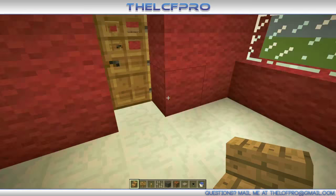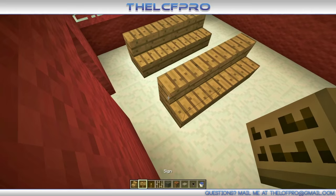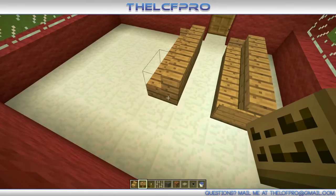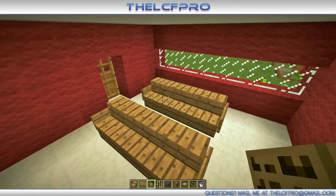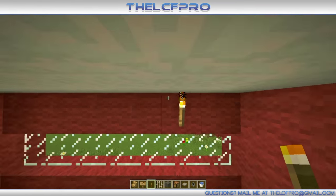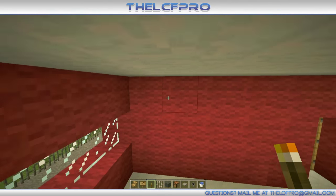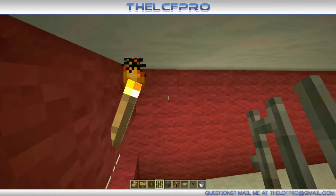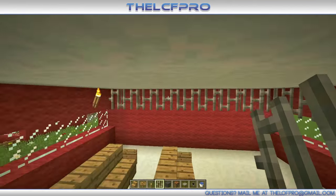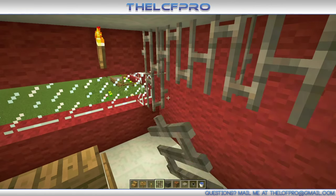First, if you walk in over here, we need to place some benches over here, like this. Some stairs, and add some signs next to them to make them look like actual benches. There we go, that's how it looks. And then over here in the corner, we place a torch. And over here, next to the corner, not in the total corner, a torch as well. Then over here on this side, we place a lot of iron bars, which go all the way over here. Then also one in this corner, and that corner, like so.